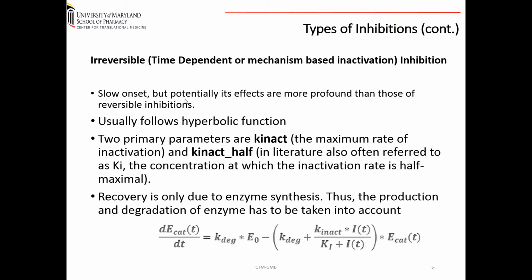So in the irreversible inhibition, also known as time-dependent or mechanism-based inactivation, the rate of inhibition usually follows a hyperbolic kinetic pattern, sort of our Emax kind of model. Generally this kind of inhibition has a slow onset, but potentially its effects are more profound than those of the reversible inhibition as time goes on.